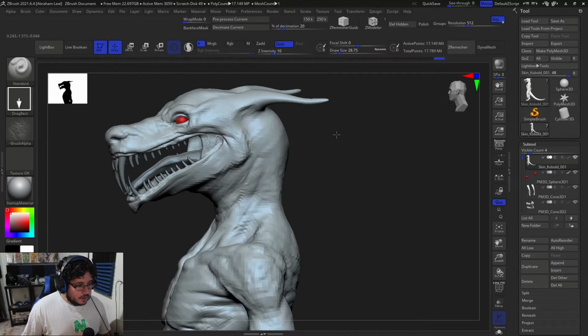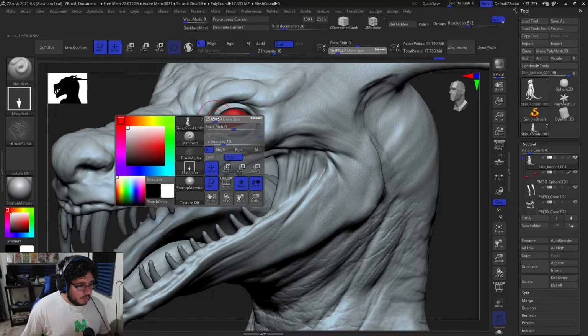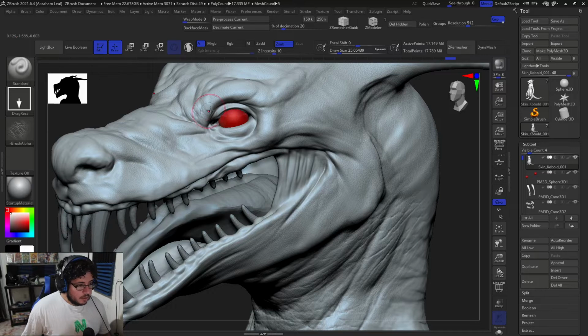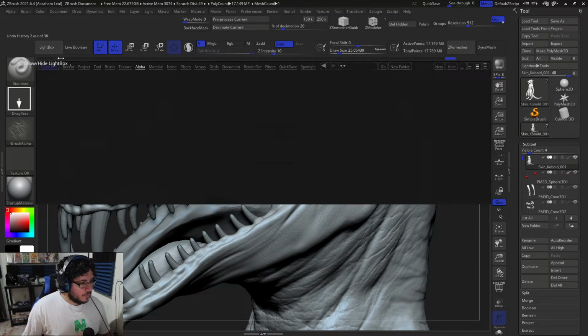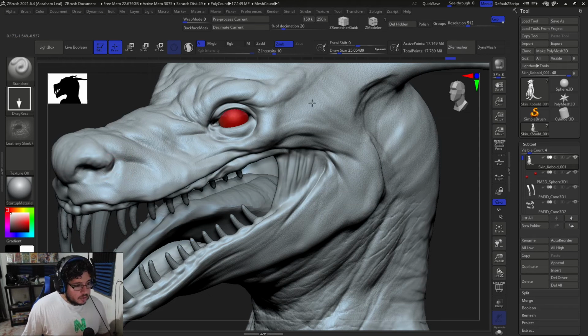These very intense wrinkles are also going to help me with the Polypaint in just a couple of moments, when we start adding a little bit more texture. There's a very nice one here. Everyone uses this leathery skin that's an eye shape, because you can project it on the eye and you're going to get these very nice sharp wrinkles surrounding the eye. So it's always a very nice tool there. I sometimes use it in other places, you don't only need to use it there. Let me go back to the leathery skin here.